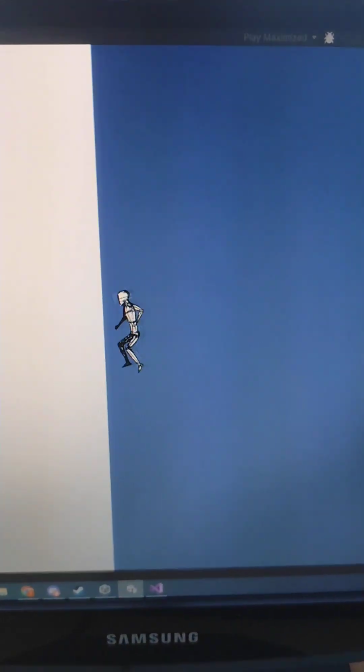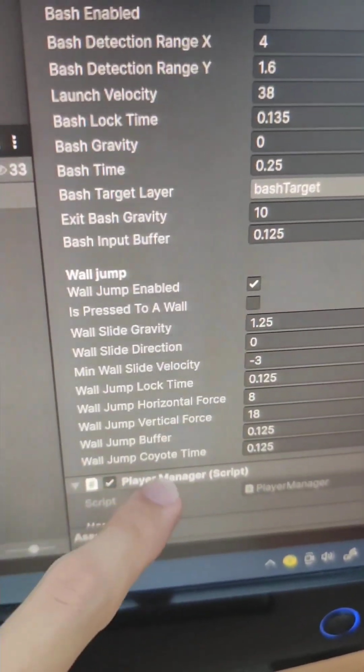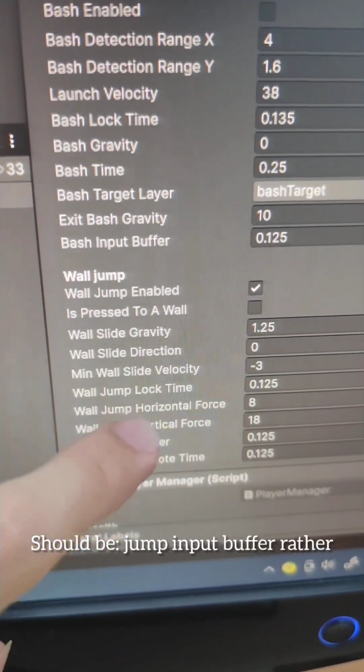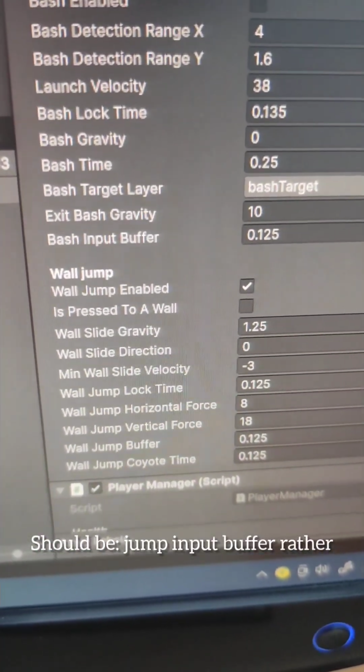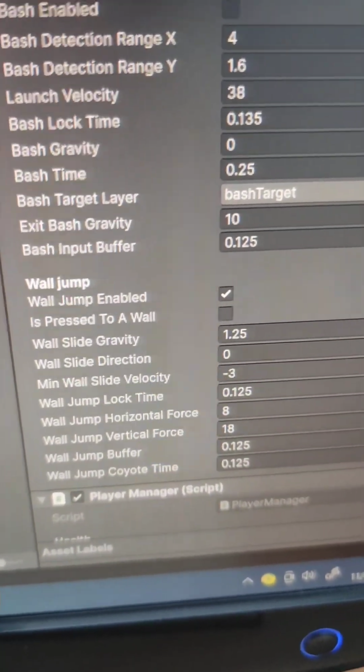That's basically saying if you press a button some frames after already exiting the wall, you still jump. Okay, no, actually what I said was coyote time, my bad, and then jump buffer is actually the time when you press the button slightly before you enter the wall and you still jump.